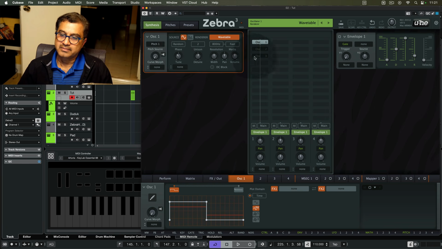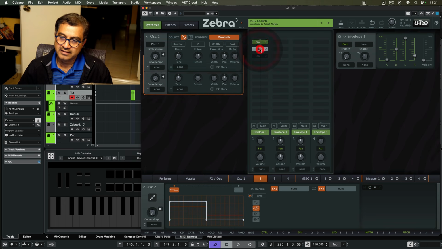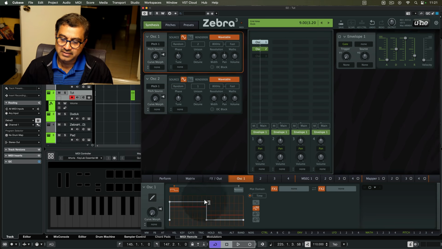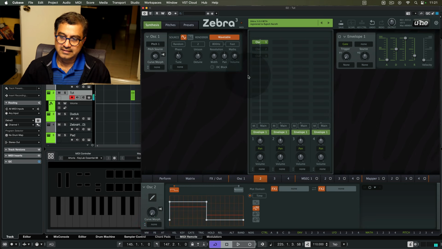What we need to do next is to add another oscillator. We have the same thing. Oh, sorry. So the first one, I want the shape to be slightly different, right? I want it somewhere around there. Yes, about here. Okay, so it sounds like this. Yeah, that biting sound.